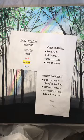Welcome to those who are just joining us. Get your art space ready. Maybe you need some snacks and a drink. I'll be using acrylics and a canvas, but you can use anything you've got around the house. Crayons, pencils, markers. You can follow along with pretty much any medium, and we will make it work.